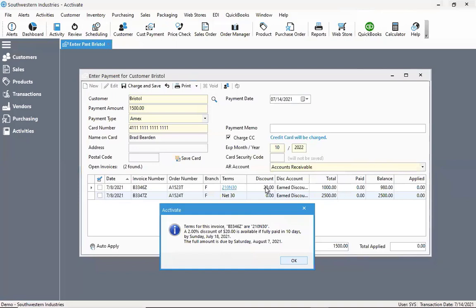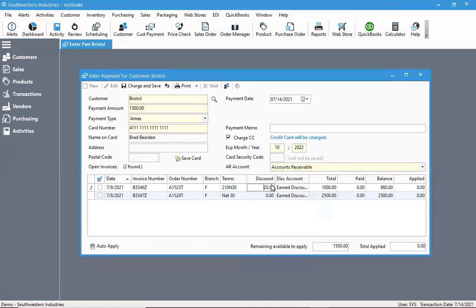We are going to show you the eligible discount. You can certainly change that yourself. So you may want to give them a bigger discount. You could say it's a $30 discount, but we will default to what they're eligible for, and you can change it. Again, if we had gone past the 18th and the discount was 0, you can still click on this to see what that discount would have been. So if the payment just came a day late and you're still going to honor that discount, you would have the full explanation of when the payment was due and the total of it.